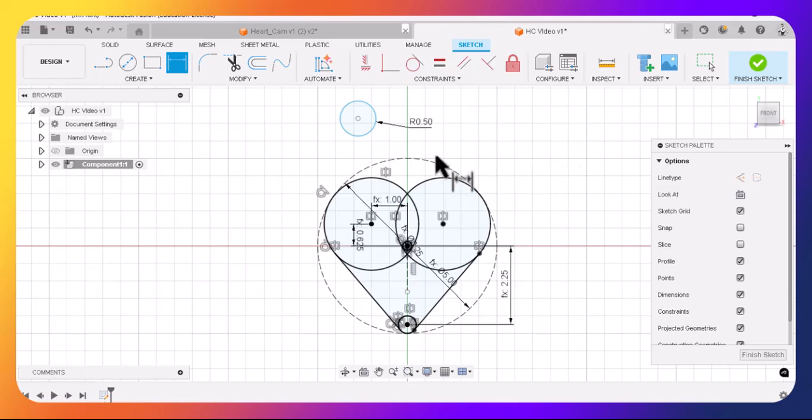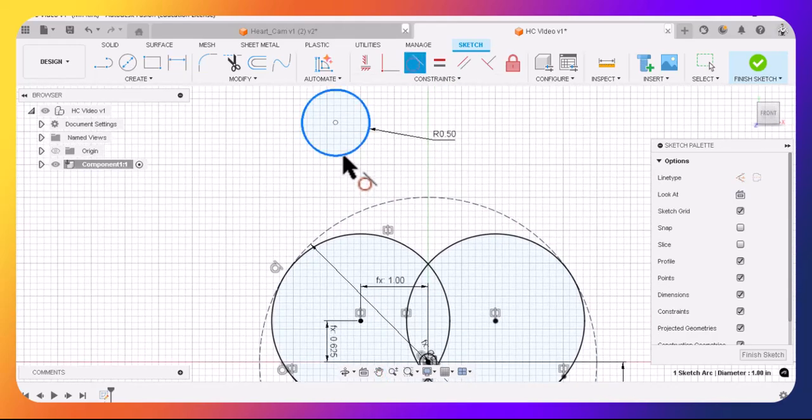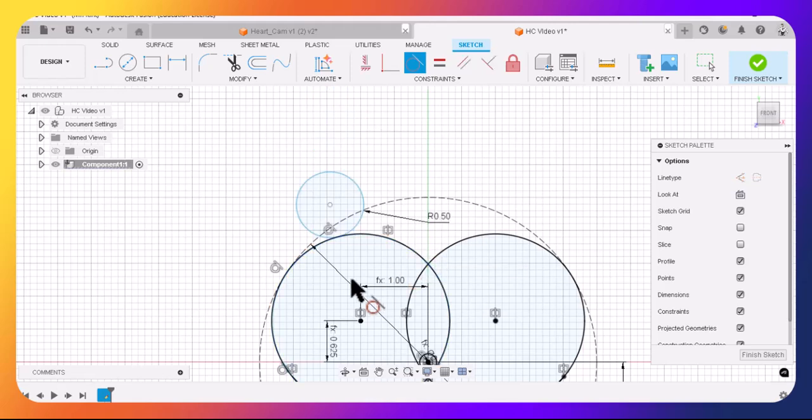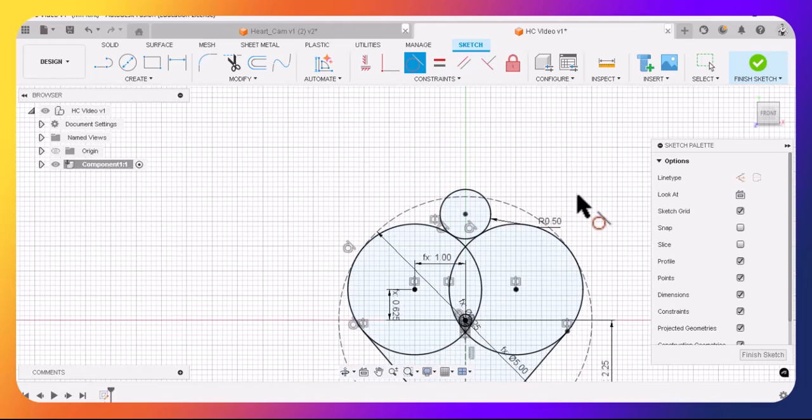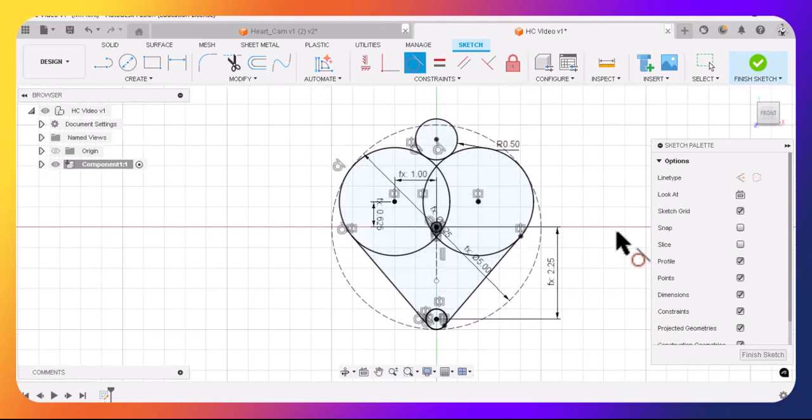All right. Now that we have this as a radius of 0.5, I'm going to use my handy dandy tangent tool again. And we're going to say that we want this circle to be tangent to this top left as well as the top right. And then now you notice that it will now constrain to my sketch. Okay. And then believe it or not, that is our heart. All right. That is our heart fully ready to go.